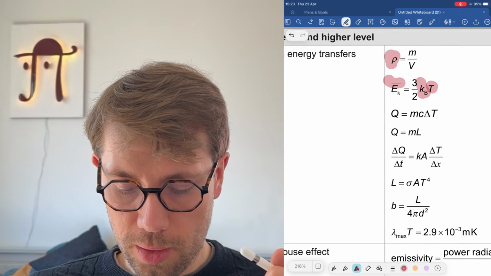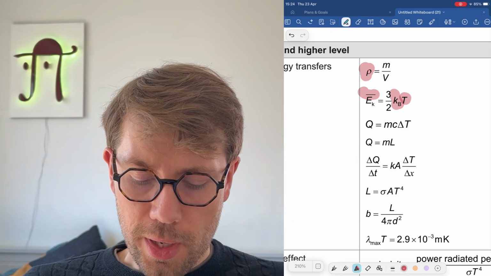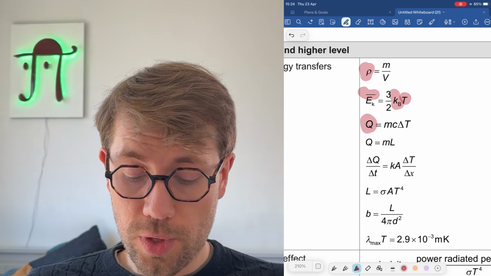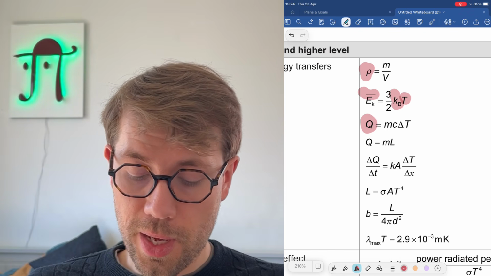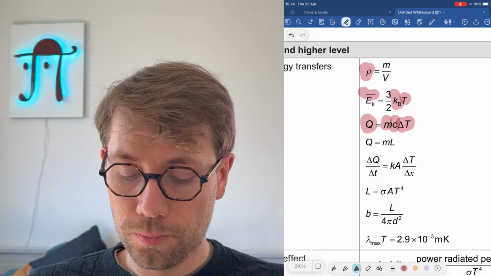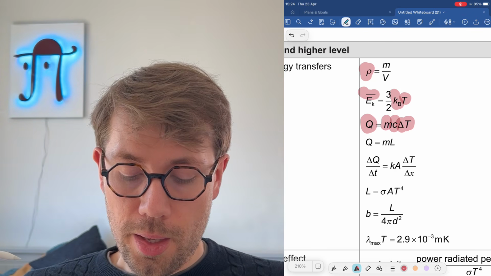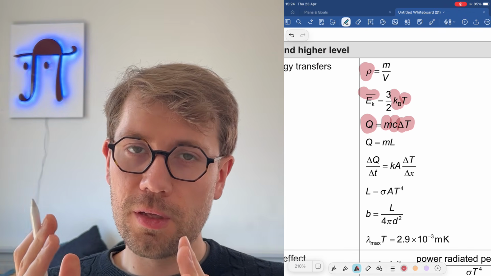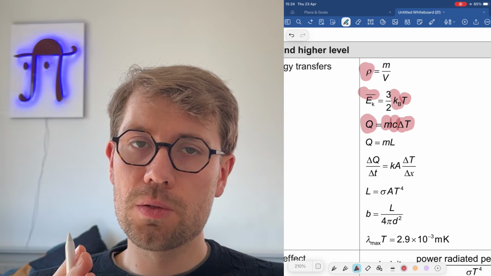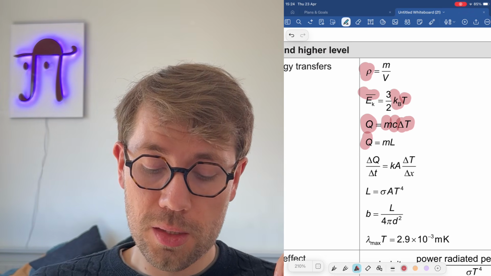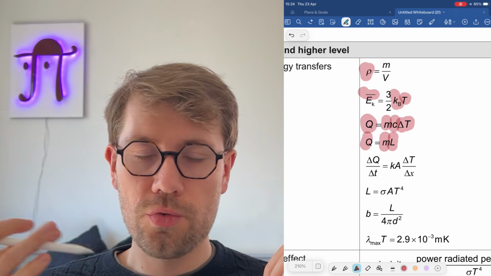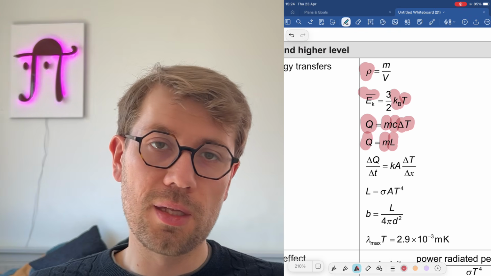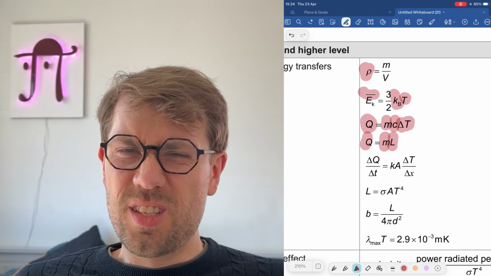Then we've got a bit of energy equations. We've got energy supplied, heat energy supplied when we want to raise the temperature of something. So mass, specific heat capacity, and change in temperature. If we want to consider when we're heating things, sometimes when we heat things the temperature changes, sometimes their state changes, and that's the next one. This is the heat energy added when we want to melt or freeze or evaporate something, and instead of using specific heat capacity, we use latent heat capacity.